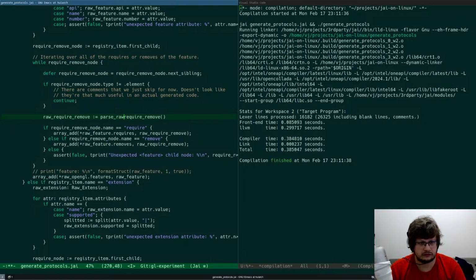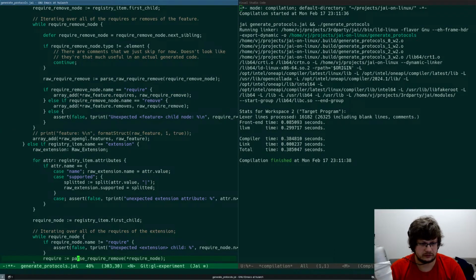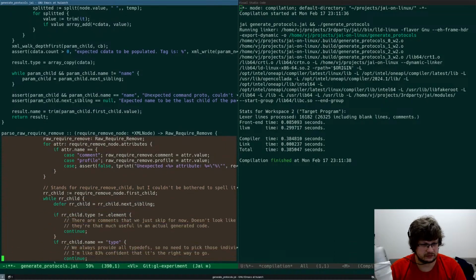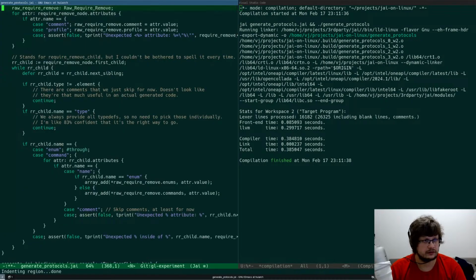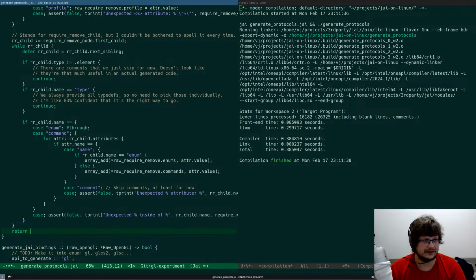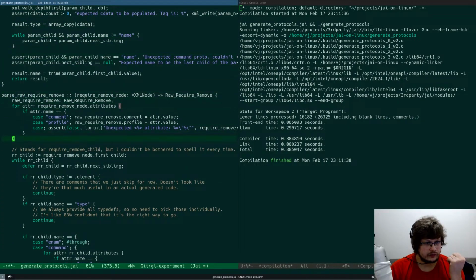It should be raw. And require remove node. Like that. And oh. Raw require remove. Require remove node first child.